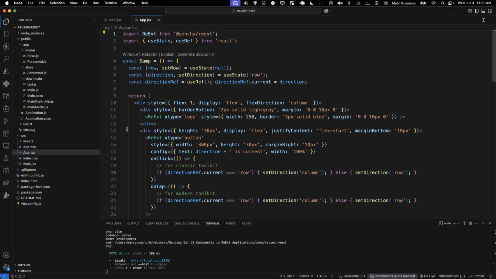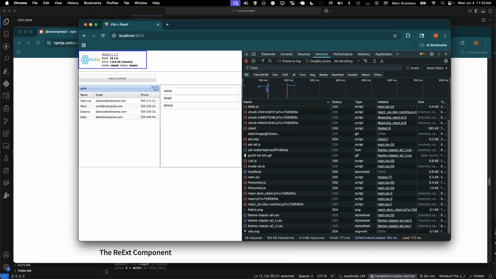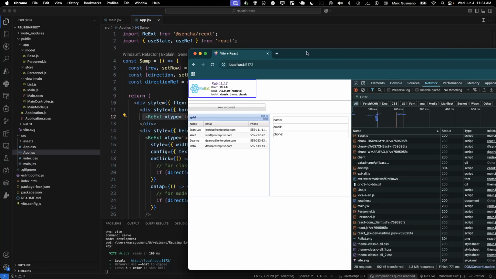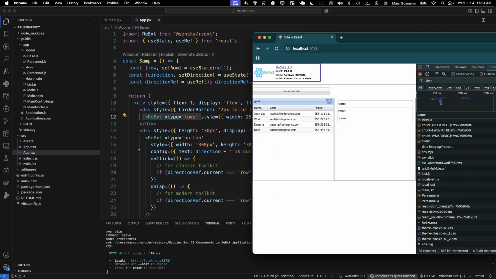So you'll notice this sample application uses several ReExt components. It imports ReExt. It then uses the ReExt xtype equals logo. Xtype equals logo is this thing up here. We just provided that as a way for you to tell what you're running, just a little utility component. But then all the other things on here, there's a ReExt button.